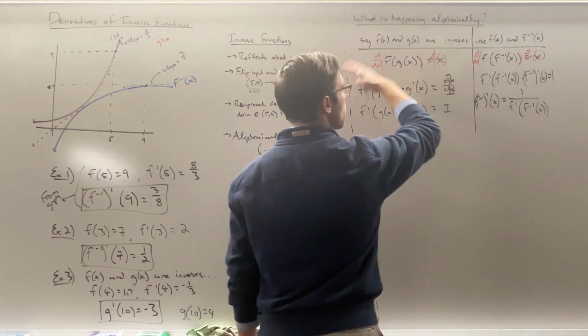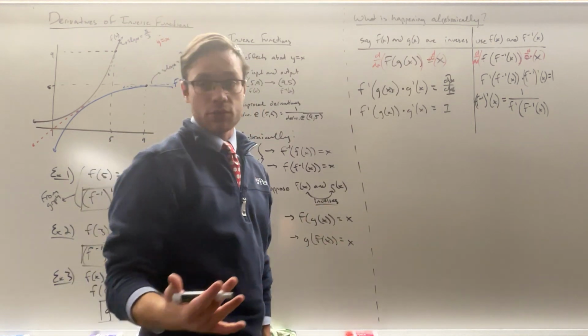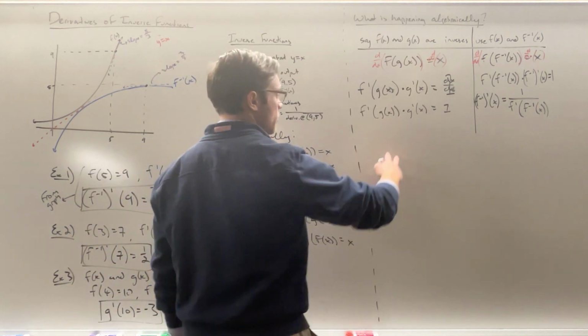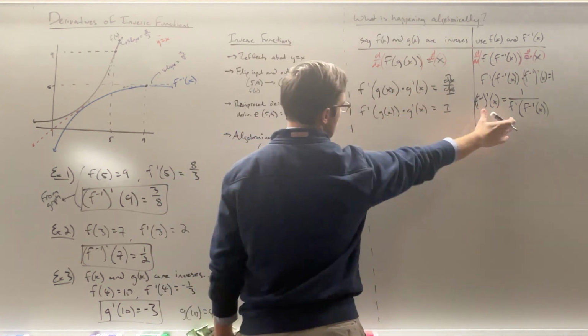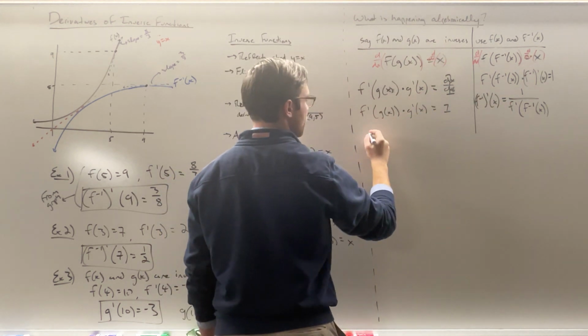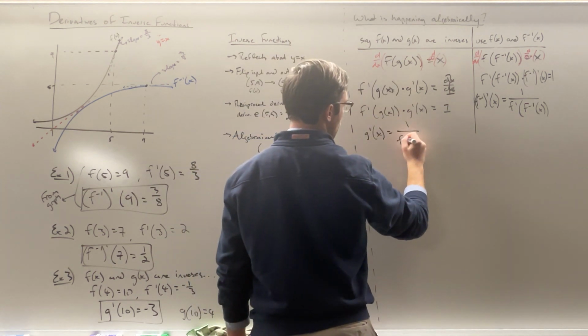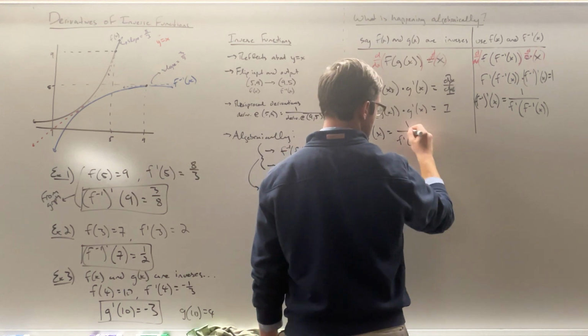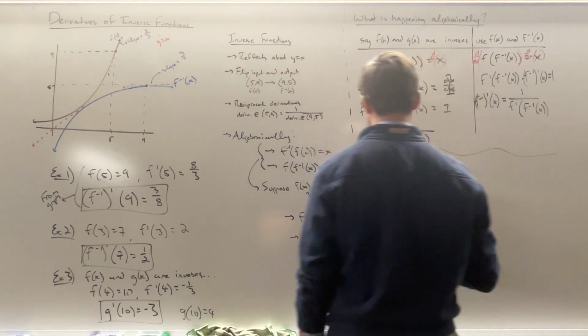So if you know a bunch of information about f of x and you're wanting to find the derivative of the inverse function, g of x, here's what you do. You want to find the derivative of g of x, which is g prime of x. So the same work as here. We would divide by f prime of g of x. So we'd have g prime of x equals 1 over f prime of g of x. Now this looks really strange, but let's look at a few examples and see what it gives us.